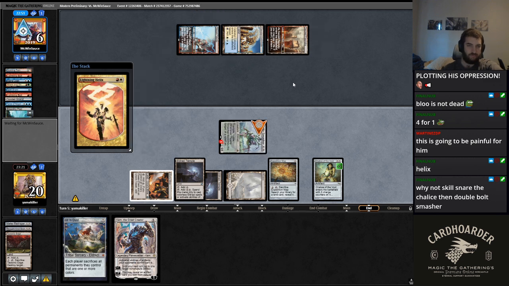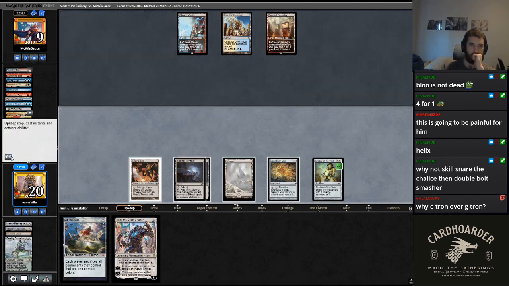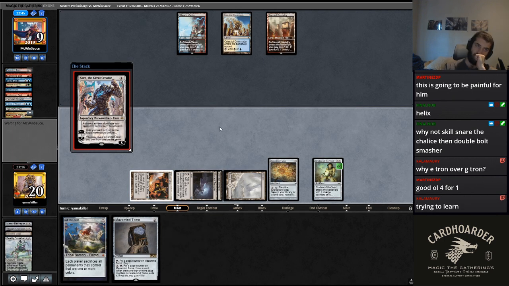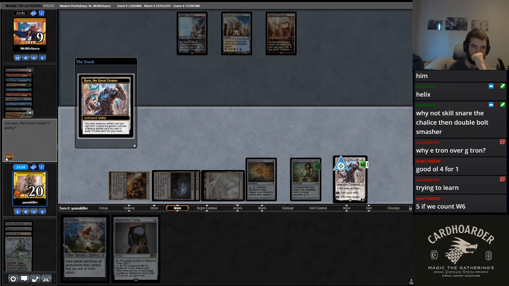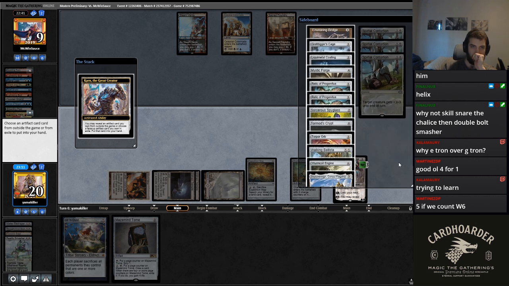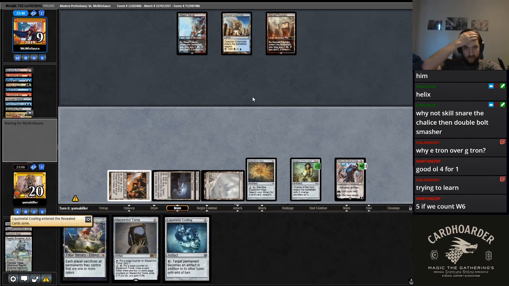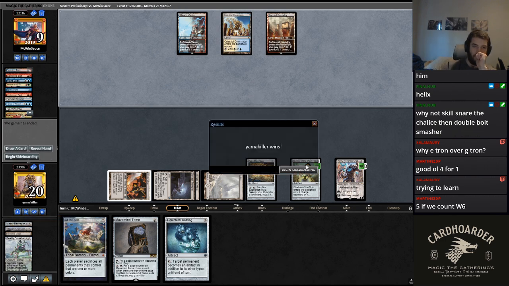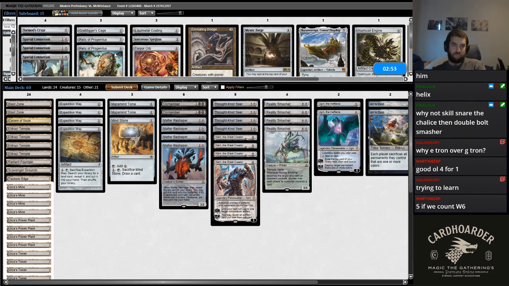Got Breeding Pool. This is another Chalice and double Bolt Smasher. Good question. Think just getting Mystic Forge here. Actually, I'll get Karn. Karn is bad if they have like another Helix, but I don't think they do. They could have Snap Helix if they draw another land, but they didn't, so we got them in the end. Mystic Forge is probably the more reasonable line, probably, I would have to assume.